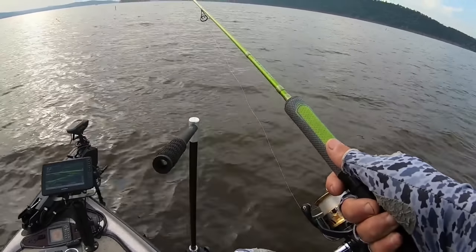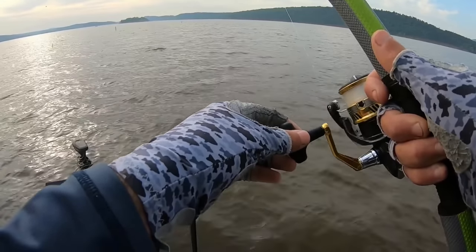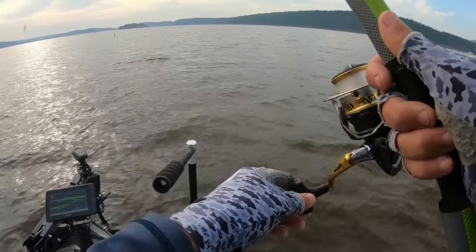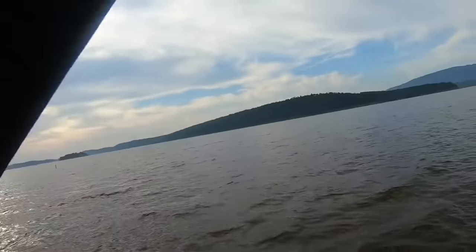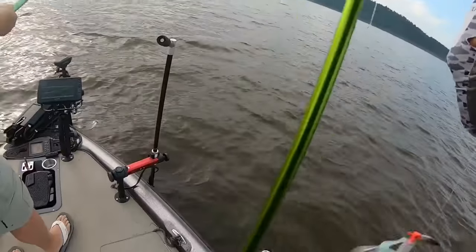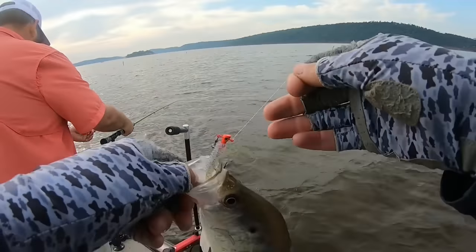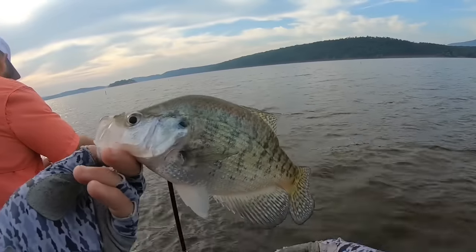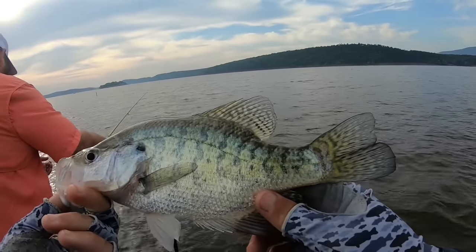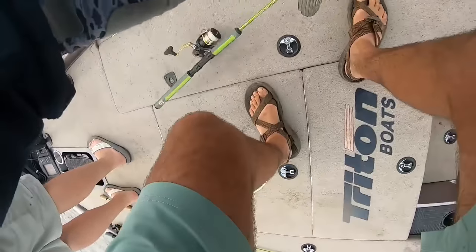Yeah, I'm bait sinking down there too. Got him. Got him. Got him. Swapped it to my little casting rig. I got a little underspin here with a little grub. And just picked up another one. They were kind of getting finicky on that jig, it felt like. They weren't eating it. Just try to give them something different. But another nice one. They're all about the same size, right about that 10 and a half inch size, the last few.